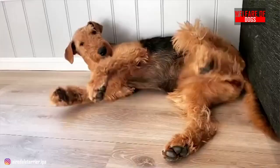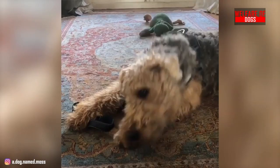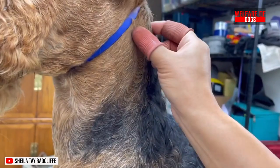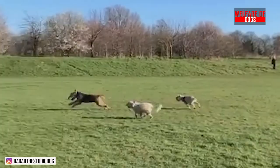2. Airedale. The Airedale, also known as the King of Terriers, is one of the large dog breeds that doesn't shed. They are the breed of terrier with the largest size. They have a tough topcoat and a softer undercoat — the coat should be close to the body and is stiff and wiry. Plan to use a professional groomer because the breed requires frequent stripping and coat care. Airedales are energetic and alert, and must be exercised every day to remain cheerful and content.